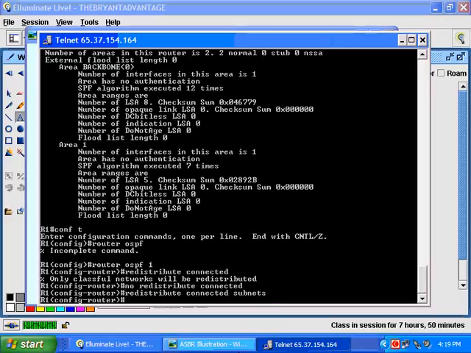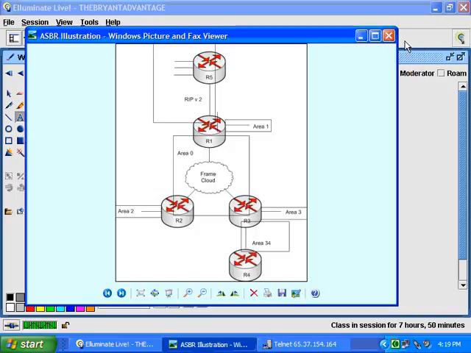Now the reason that I put the connected subnets into OSPF is because the segment that's connecting router 1 and router 5, network 15.0.0.0, as far as router 1 is concerned, is not a RIP route. That's a connected route. And this is one of the most common errors when it comes to route redistribution. Because it's not always enough just to take the routes from another protocol and put them into this OSPF domain.